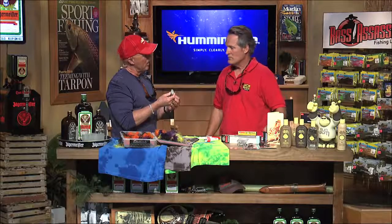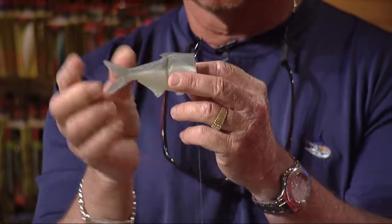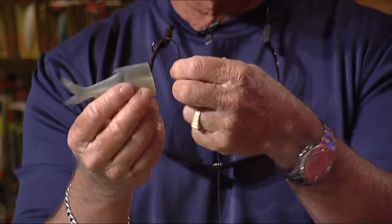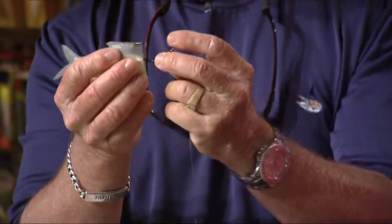A very popular method throughout the state — a lot of times tarpon just don't want to bite, whether it's in a residential canal where they get a lot of pressure, or dead baiting on the bottom. So if this were a mullet — a dead fresh mullet — we're going to cut it in chunks. We could use a tail section; the guts would be inside. All you've got to do is take your circle hook, throw it in there, and lay it on the bottom.